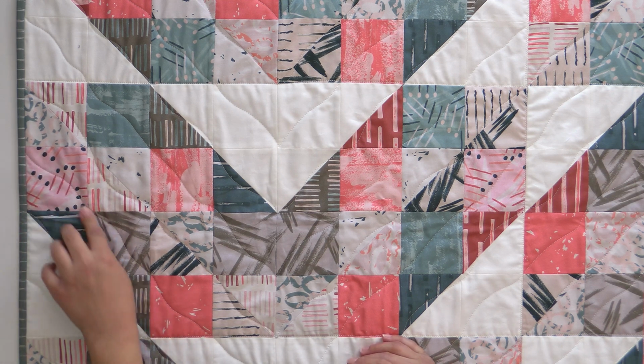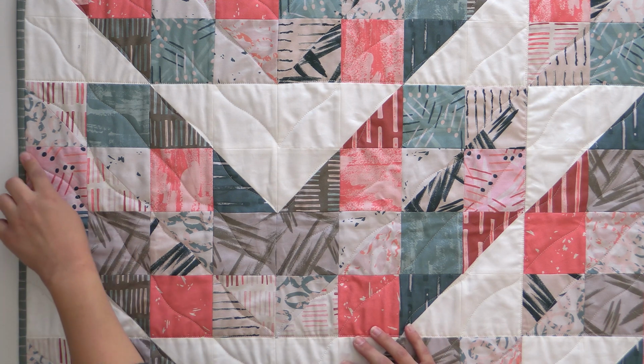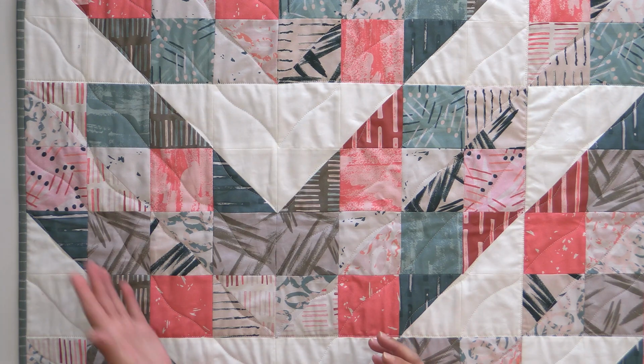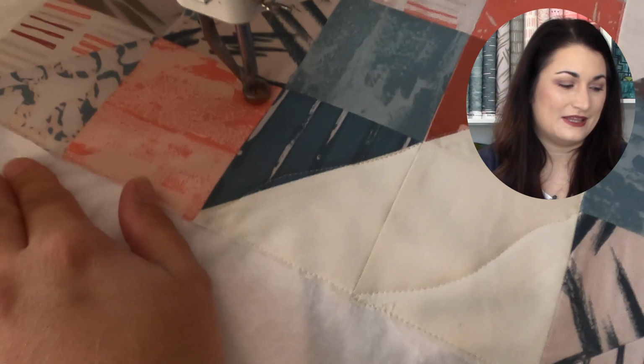And for this one, we don't have a half square triangle that we're going to be working with. We're just going to be kind of aiming for the middle. And I found, when I was doing this, that these lines got a little bit wavier because I didn't have that direct center line that I was aiming for. But as long as you're kind of evenly there, you're fine.